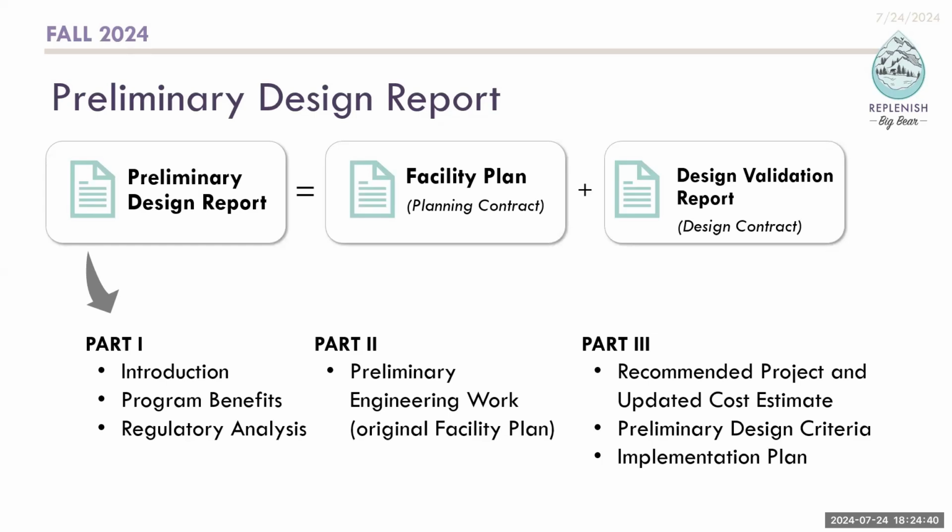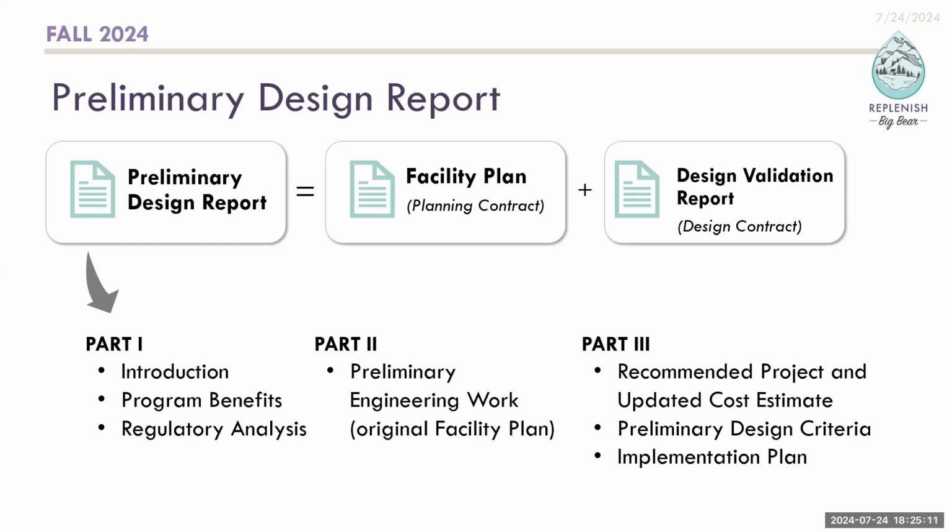So the preliminary design report summarizes everything we talked about here, those additional next steps and those alternative analyses we just mentioned in the last slide. The top there is just illustrating that we had a facility plan through the planning contract, and then a design validation report through the design contract. It does make more sense to combine into a PDR, and it's less effort and time for us to do that. So we have it broken into 3 parts that may be phased for review for the agency team.